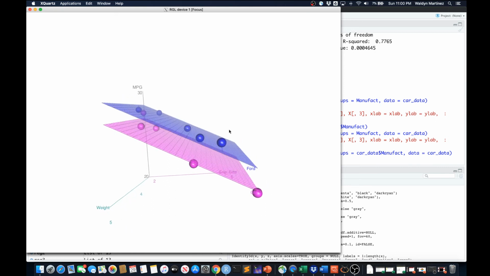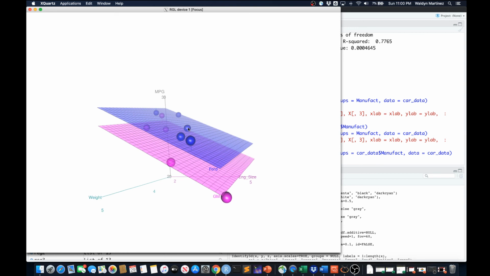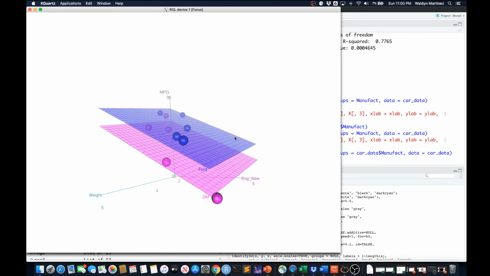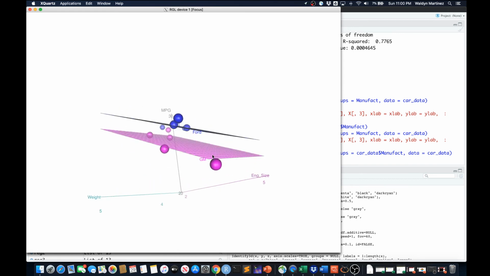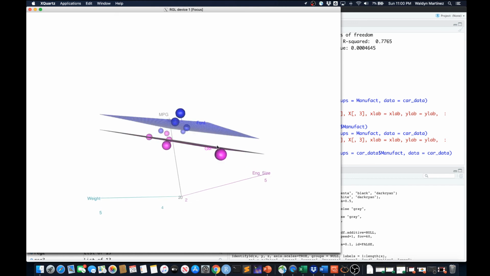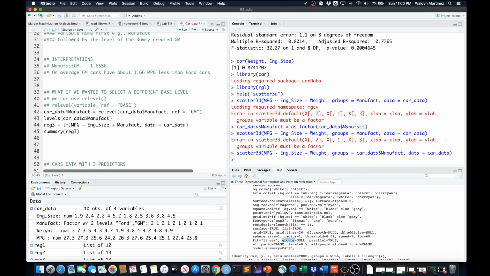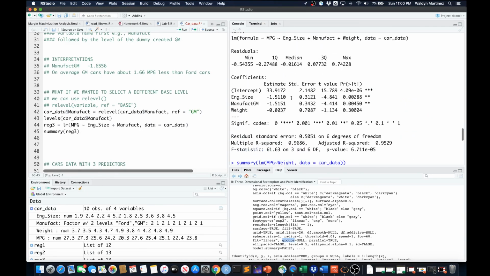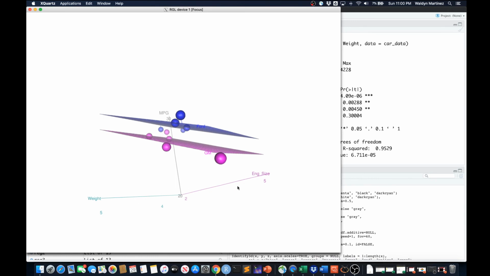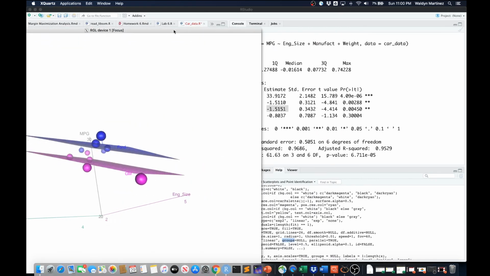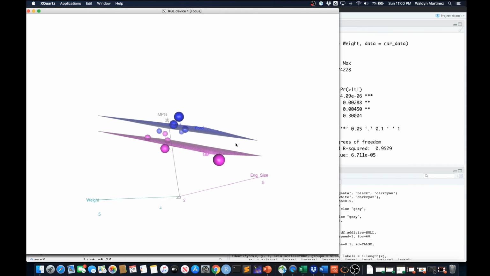So whenever you have a regression that contains a categorical dummy variable, what the dummy variables are doing is just shifting that particular plane or line up or down depending on that parameter estimate. Because the parameter estimate is actually, if we go up here, negative. What that means is that the GM, so we can see it back here, the GM actually is situated lower than the Ford because it has on average fewer miles per gallon.